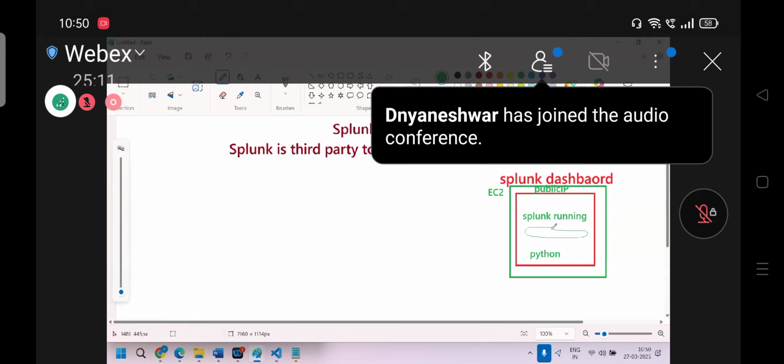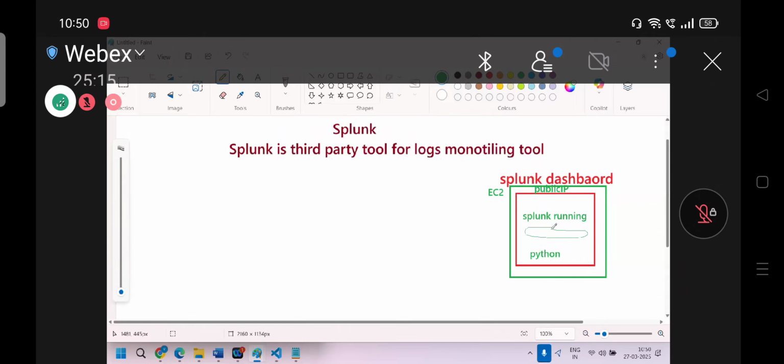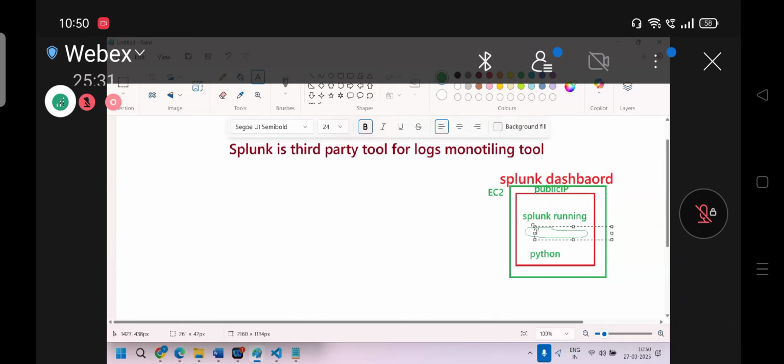Very good. Someone should push the logs into Splunk, right or not? Here this someone is called an agent, or node exporter, or node forwarder, something with different names. But here the agent name is Splunk forwarder.